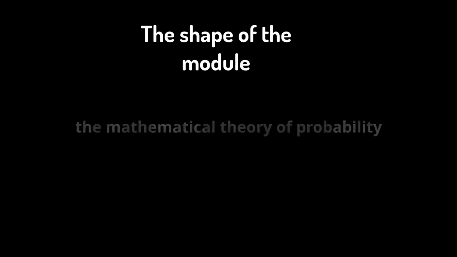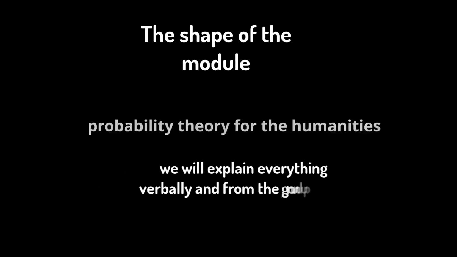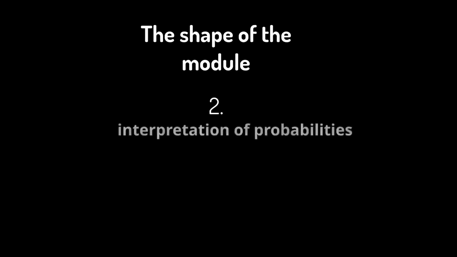This might sound strange, but this module is an introduction to probability theory for the humanities. So, our aim is to build everything from first principles. All the formal material will also be explained verbally from the ground up. There will also be plenty of opportunities for you to practice your understanding of the formal notions on simple probability problems. The presumption is that anyone who participates in the class and does the reading will be able to understand everything that we do.